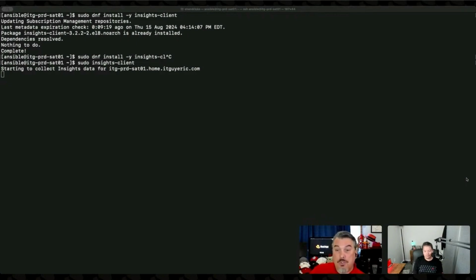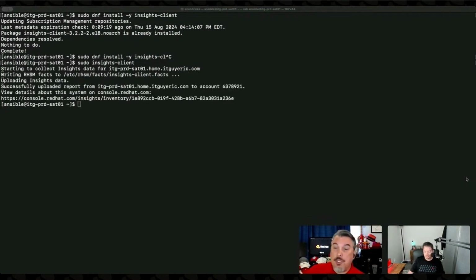All those hosts would register to that Satellite server, so they don't need to go to the CDN to register. You don't have to individually go in and manually register each one. No, the whole idea is to make Satellite sort of your single source of truth for your environment, the content, and registration. Yeah.